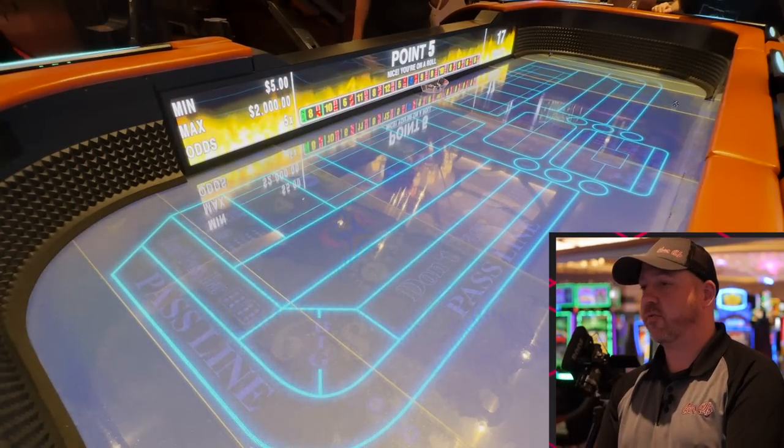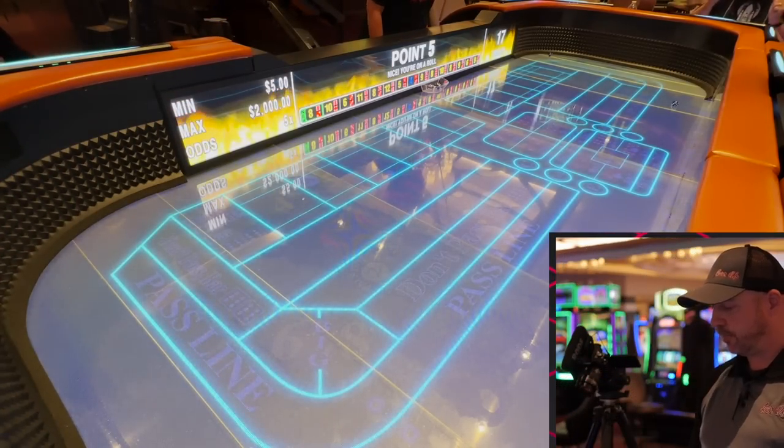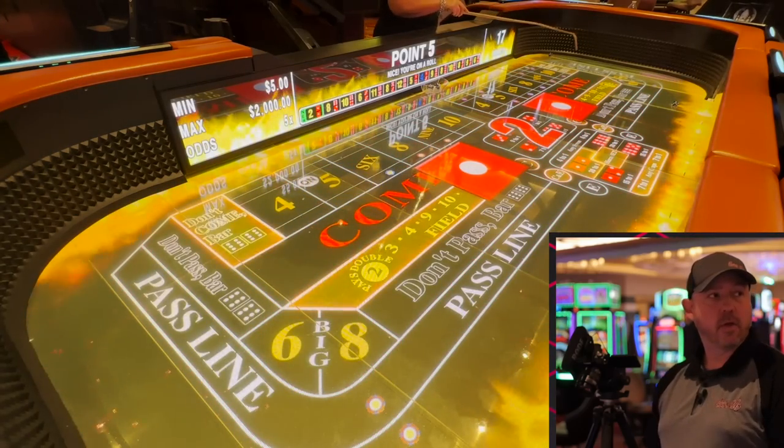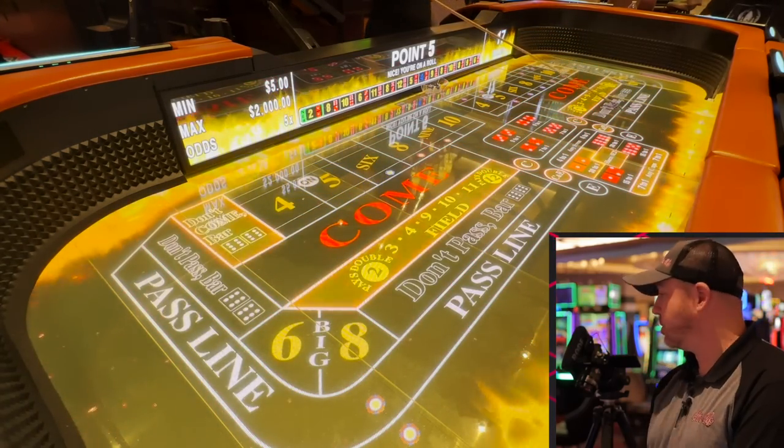A little bit short of where I wanted it. Two aces. Two dots. You craps, two aces. We're just looking for inside numbers.